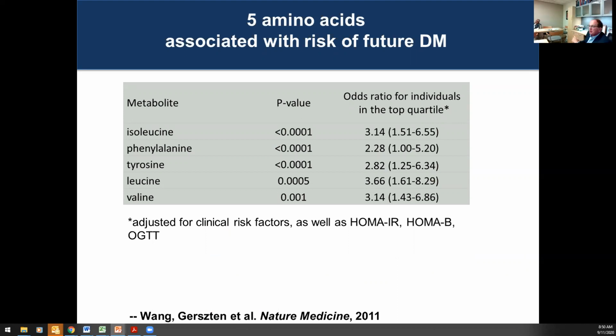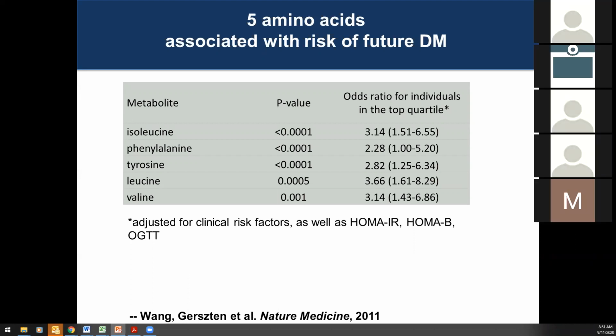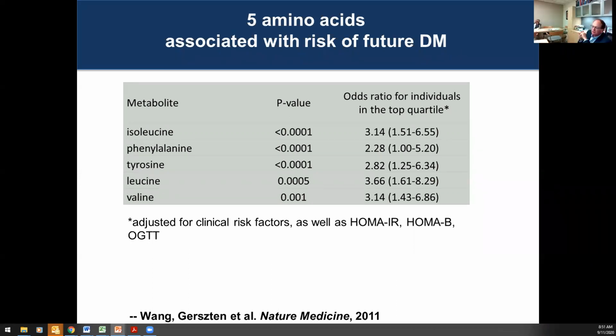And this is probably the most robust metabolomics finding that's out there. It's been found in whites, interestingly in blacks, in Southeast Asians, in every population. Now, to varying degrees, and that's an important area of future investigation, but really it's the most robust finding, okay? If you're in the highest quartile of these levels, you have a 2 or 3-fold increased risk of developing diabetes, even if you adjust for everything: your baseline blood sugar, your triglyceride level, what you weighed. We even had results in many individuals of an oral glucose tolerance test. So it stood the test of biomarker analysis, okay?